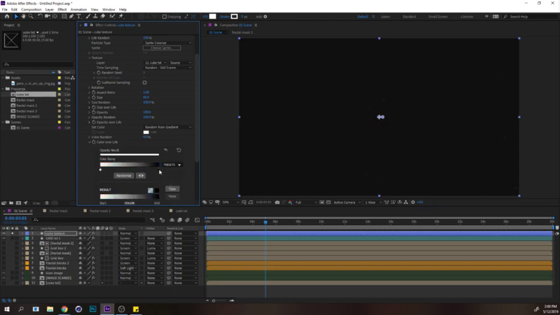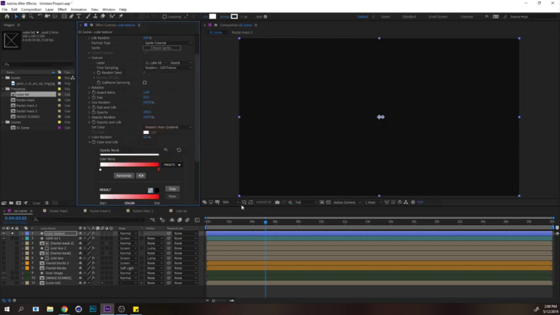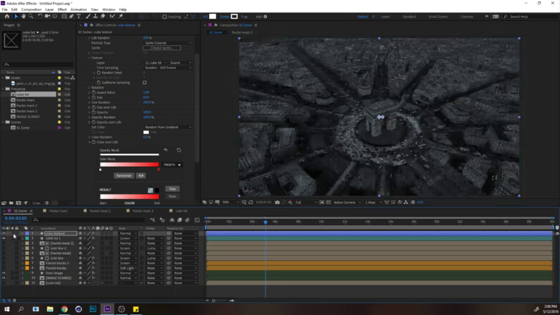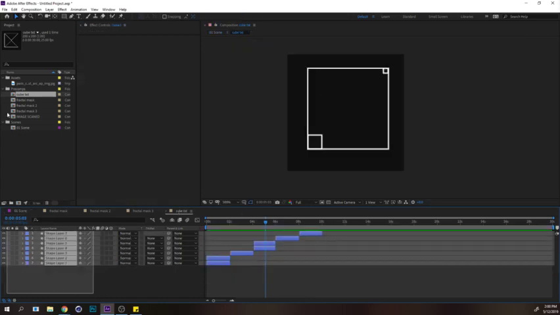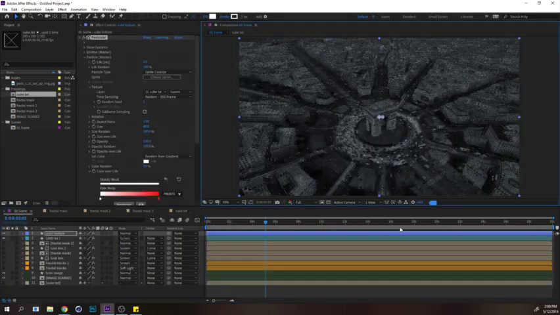Obviously I want a white, but at the same time I want a red. Since the super red is very heavy for After Effects to render, I'm just gonna go to slightly less red, and that should be fine. The thing is, we don't really see them, and that is because of this. Let's go back here. Now we're going to be able to see them, and that's pretty cool. So we saved a lot of time by just doing this.